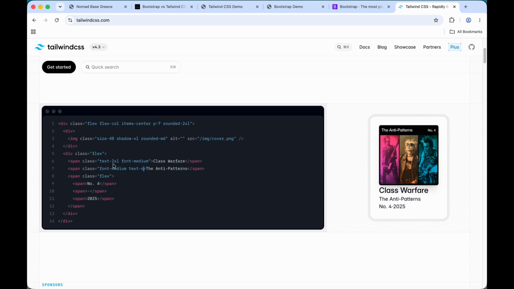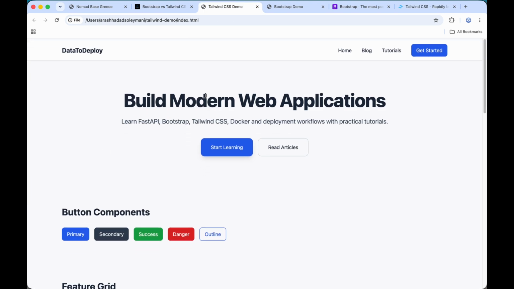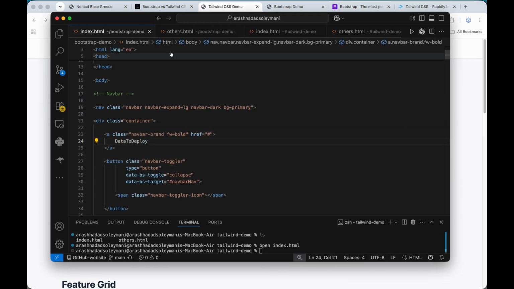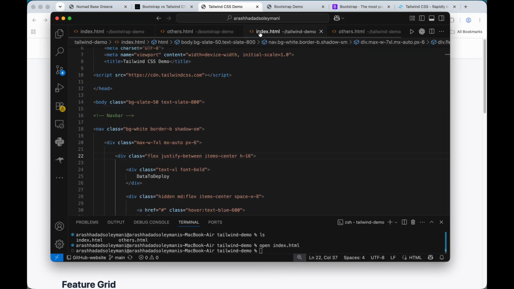Each design, for example, you want to increase the size of your text, you can change all these things in your HTML file. Or for example, you can change the color of this button, you can change the animation of this button, you can change all of these in your HTML file, okay, without leaving it.